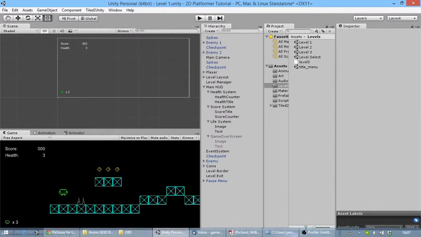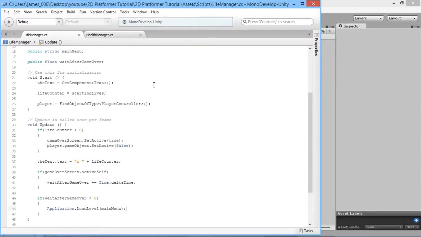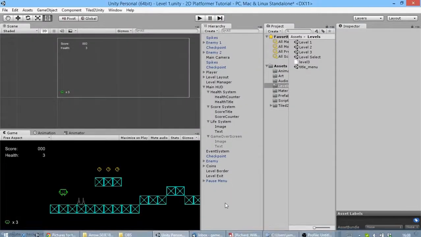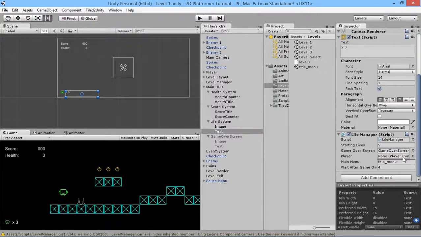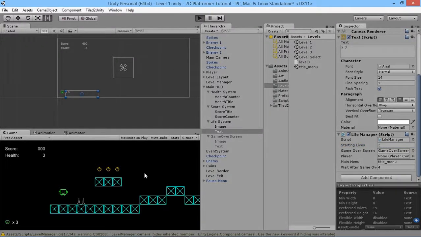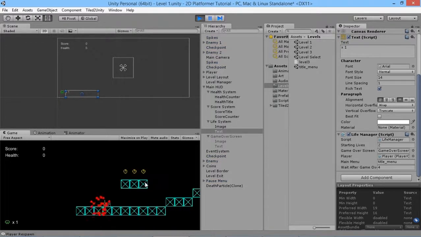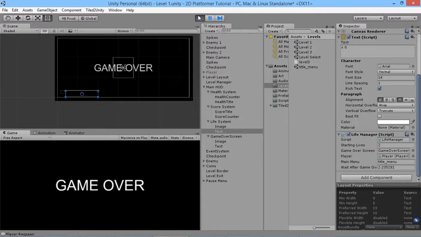And like I was discussing before, if you wanted a life system where 0 isn't the last life, instead of life counter is less than 0, we could say if life counter equals 0. So we pop back in here and we'll hit play again. Once that's finished compiling, we'll actually put our number of lives down a bit rather than it taking so long to get killed. So finish compiling, there we go. So just put our starting lives on 2. So now if we hit play, as I said, depending on which way you would prefer your life system to work, once it starts playing, we've got 2, we've got 1, there we go, game over.